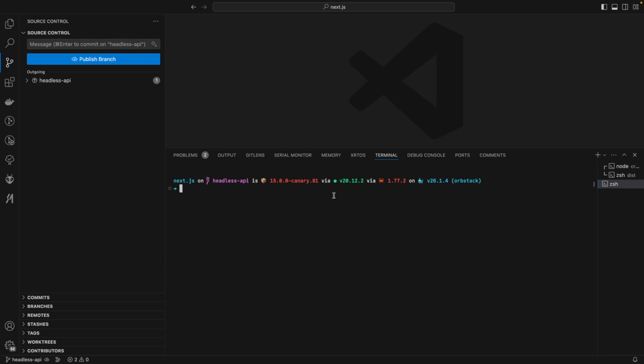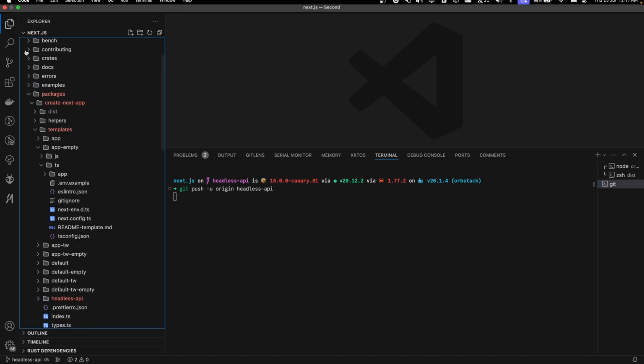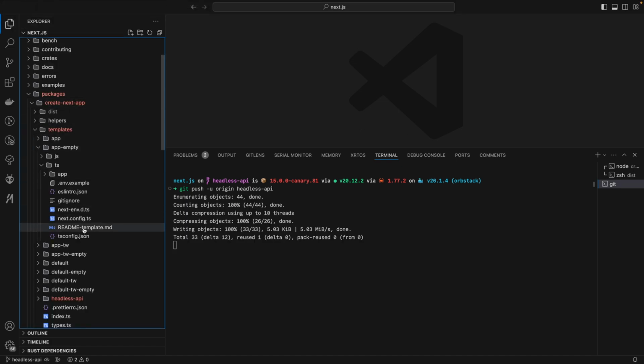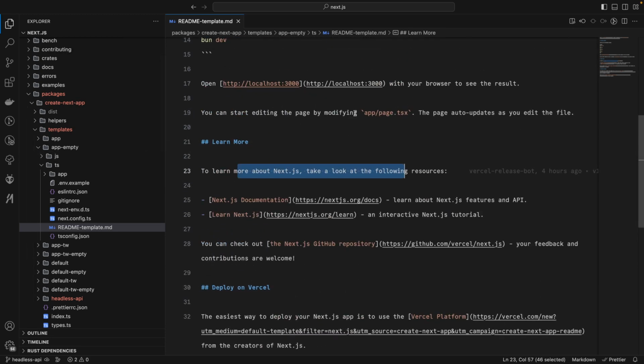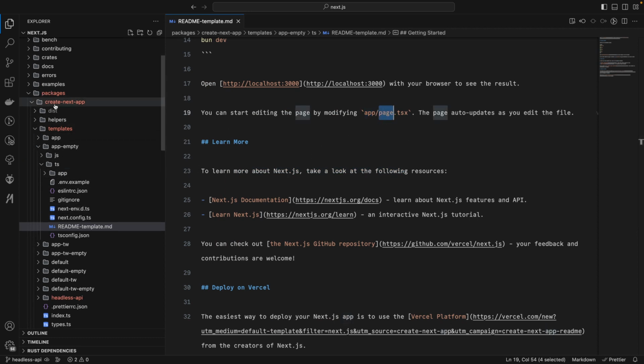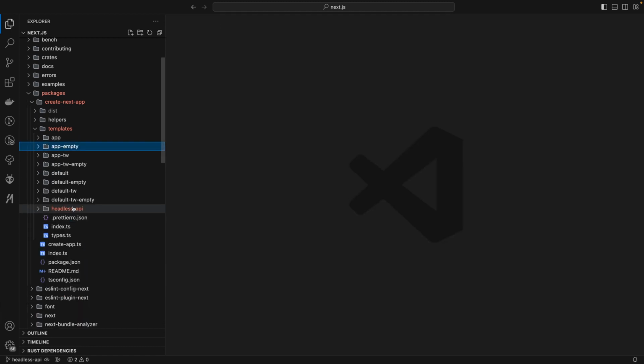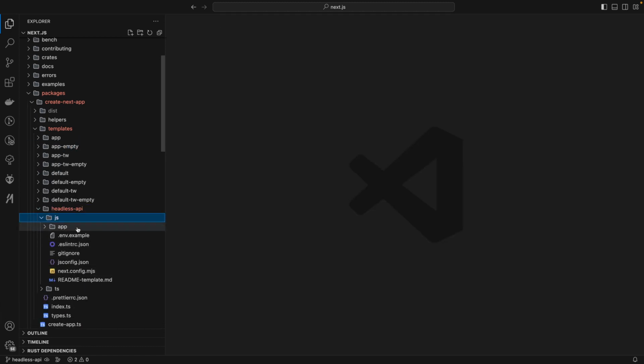I've done it like updates. Actually, the next one is the templates. Okay, so you need to update the template. So you can check out this. So you see app, then it goes like, well, this app empty. I don't need this. I need it for my headless API.